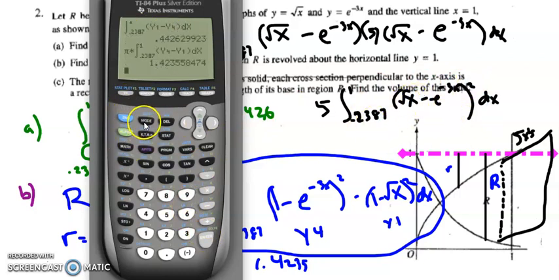So I come back to my home screen, and I'm going to do alpha f2, choice 4 for integrate, and I'm integrating from 0.2387 up to 1, and I just need what's in y1. So vars, y-vars, function y1. Come over here and hit the dx. And then I also need to make sure I'm multiplying this whole expression by 5, because the height is 5 times the width. So I need this constant of 5 out here. And I get my answer of 1.554.